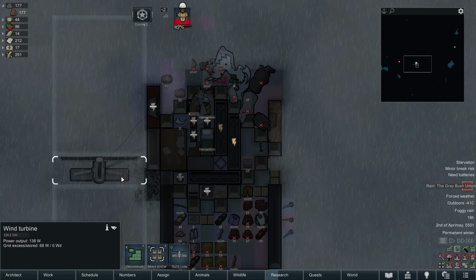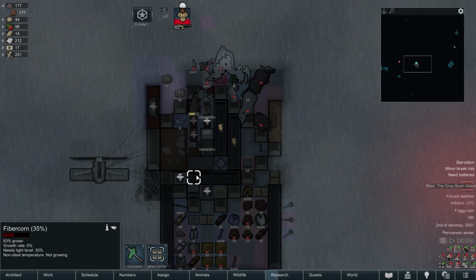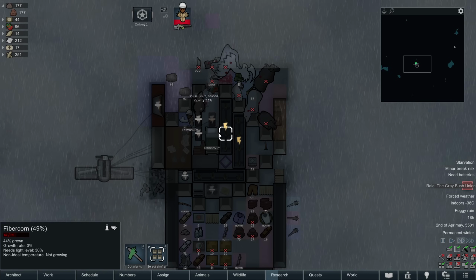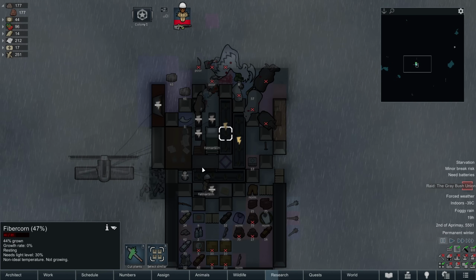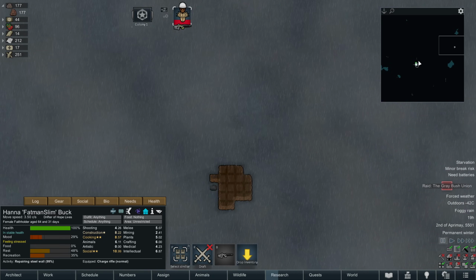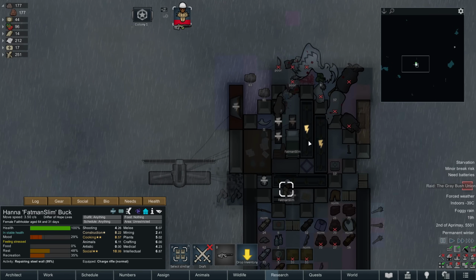Okay. And it's a low wind period and we're generating 138 watts. Come on! Randy! Why you gotta do me this way, Randy? Oh, that was so frustrating. If we weren't over here, we would have had a chance. But I'll see what I can salvage.